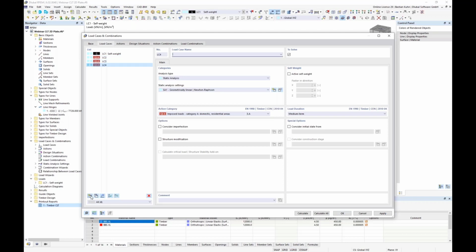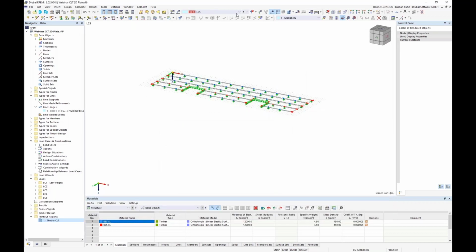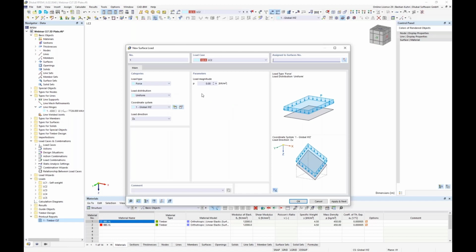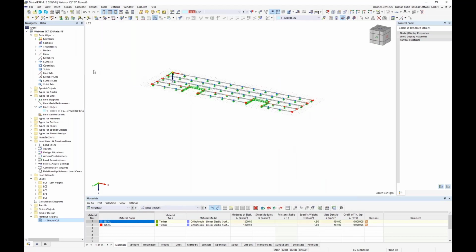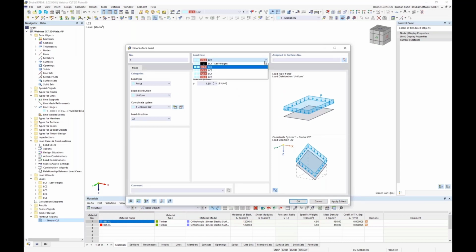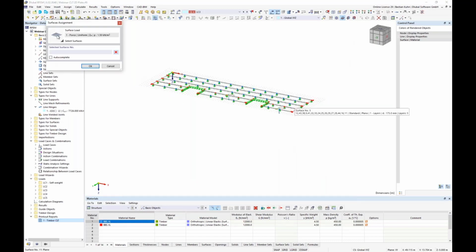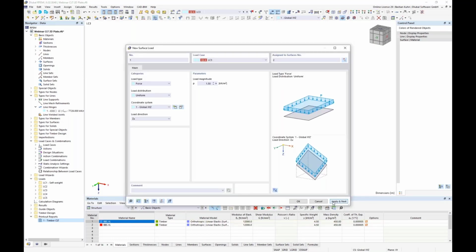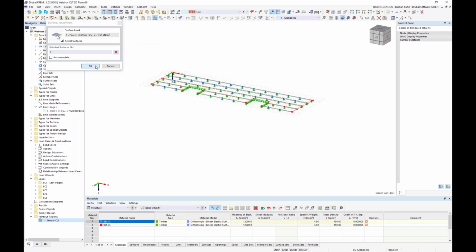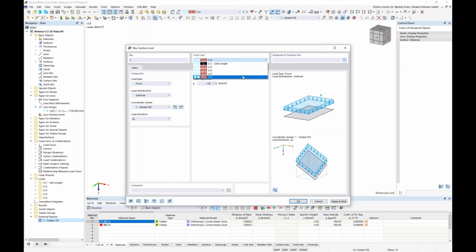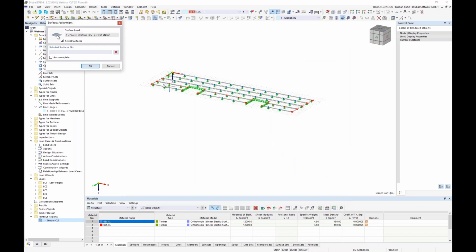So this will be 5 times. Say okay, and now also one of the advantages, if you compare it with RFEM5, and I worked many years with RFEM5, I'm still comparing it. But if you are new, you do not have to compare it. In RFEM5, you would have to define the surface on load case 2, say okay, leave the dialog, and then choose the second, or in this case, the third load case, assign it there, and so on. This is, as you see in here, also no longer necessary. All right. And last but not least, this one.